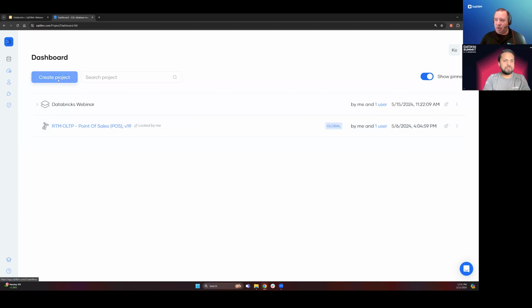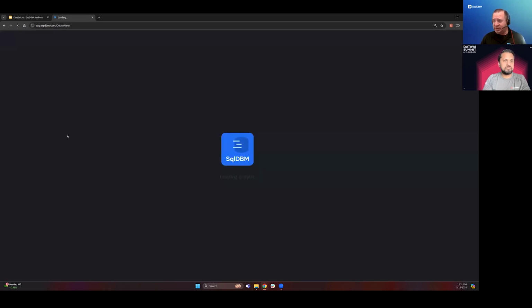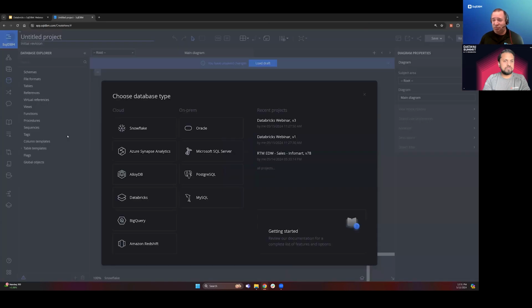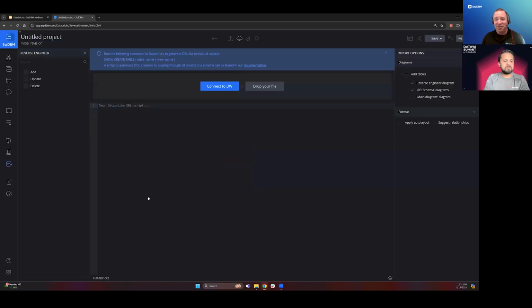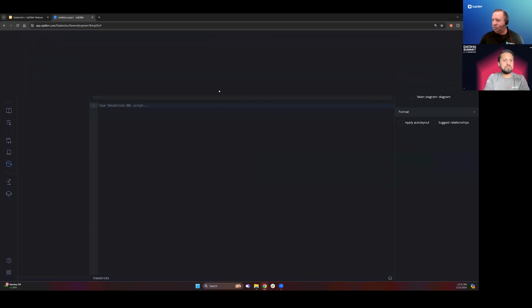So what I'm going to do is create a brand new project, and I'm going to start with what Sid was showing. Sid was showing that he had SQL DBM in his catalog, and then we had those schemas within there. So I'm going to go to Databricks, and say we have an existing Unity catalog inside Databricks and I want to first understand what we have inside there. You haven't started from the beginning with SQL DBM, but now you have something in place and you want to bring it in. So I'm going to connect directly to the Unity catalog.